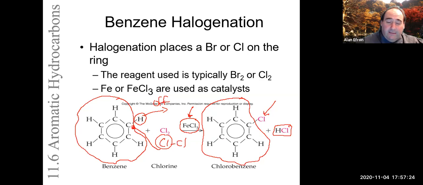So we technically could have pulled off any of these hydrogens. They're all equivalent hydrogens, which basically means they're all the same. So you technically could have pulled off any of them and replaced it. Kind of like the alkanes, we probably would do just a mono-substituted, which just means we're just going to take one of the hydrogens off and put one of the chlorines on. Any questions on that reaction there?